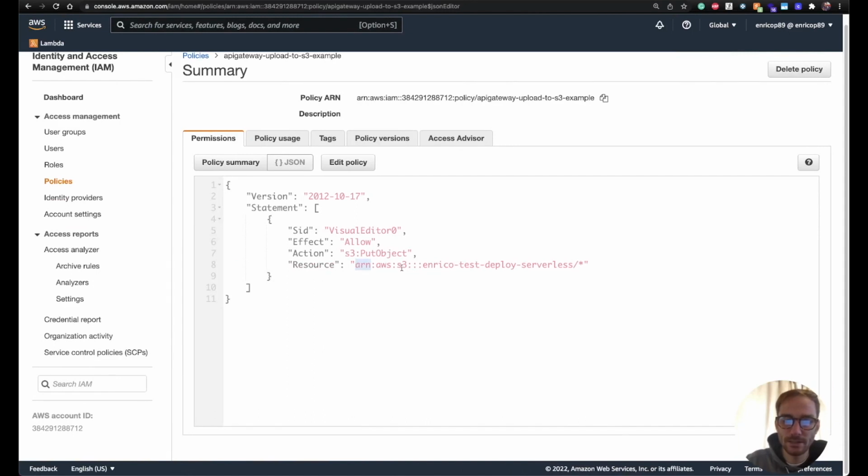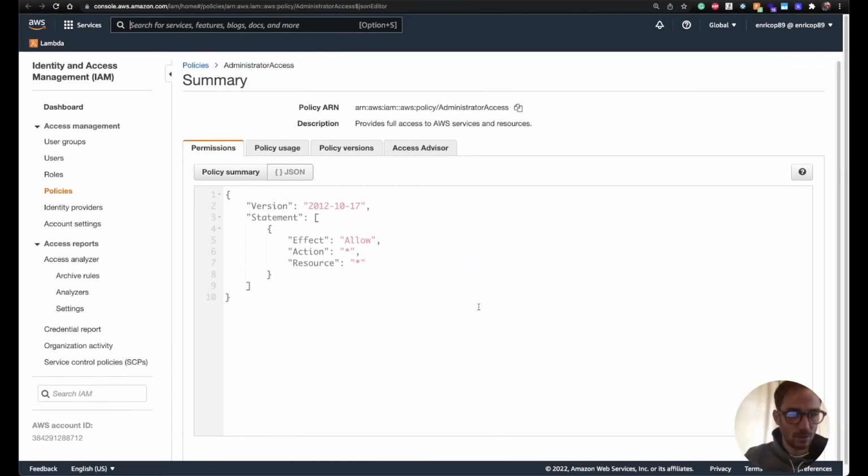Here the name of the service is S3, and then the name of the bucket, Enrico test deploy server, slash star. Slash star means every object of this bucket. So, as I said, this policy means you can upload an object inside this bucket.